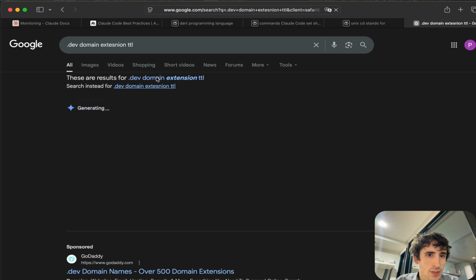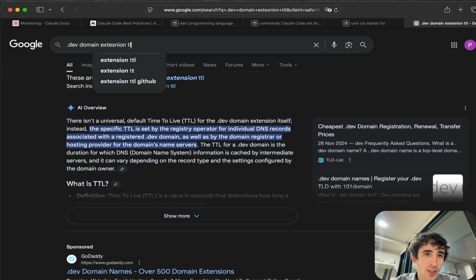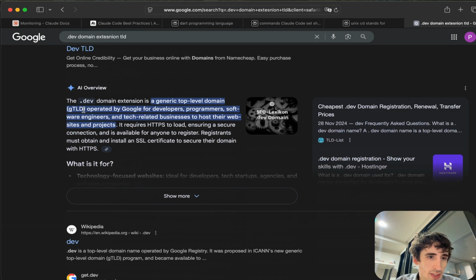Isn't it? Oh, TLD, sorry, my bad. I don't know why I say TTL. TLD. It's actually owned by Google and they have flutter.dev. We can see here it's a generic top level domain. So TLD, top level domain. And generic is like .dev, what else? There are so many: .space, .Paris, .Sydney. That's for names of cities.